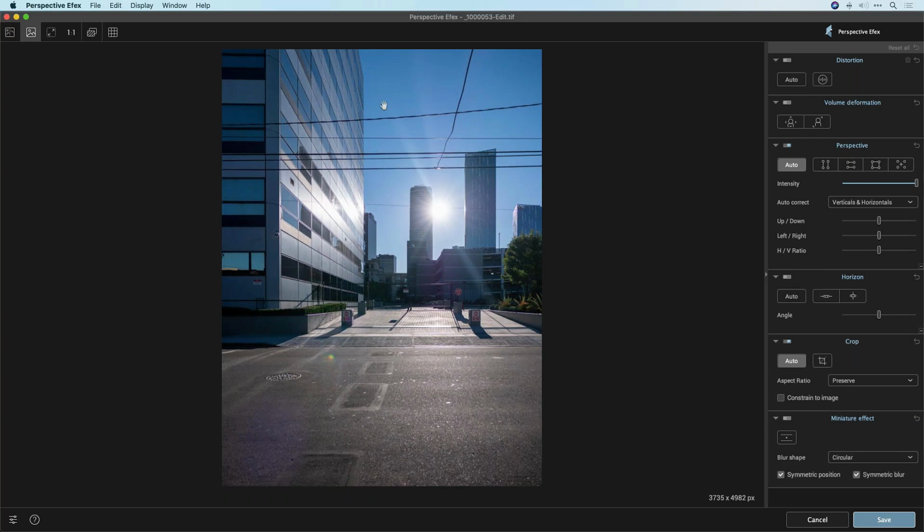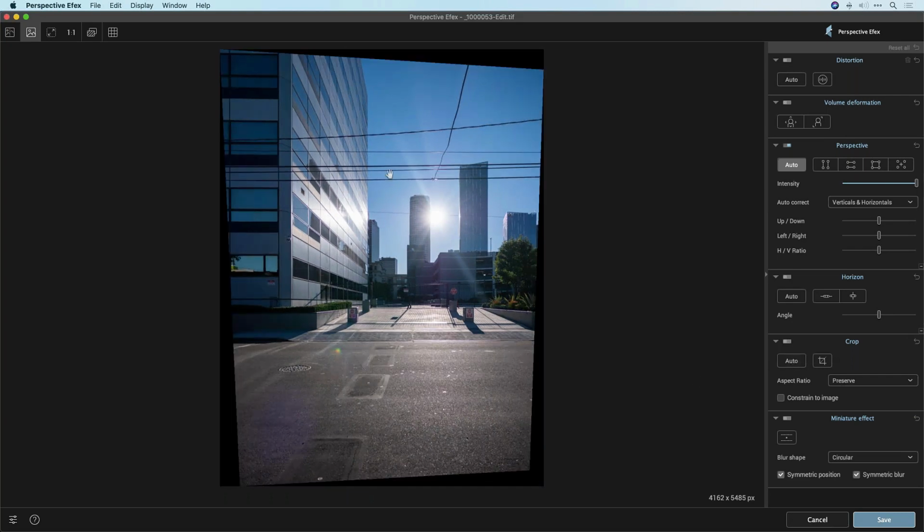Now, one of the things that's kind of fun about working in here is how you choose to crop the image after you have done the perspective correction. Cropping is automatically enabled. We'll see it's automatically cropped here. If I turn off the crop, then we see how the image has been distorted. It wasn't a lot of distortion, but you can see what the software has done. By distorting the image in this way, we're seeing these blank areas, these empty areas or negative space that's left here that obviously we don't want in the photo. That's going to look terrible. So we need to crop past that.